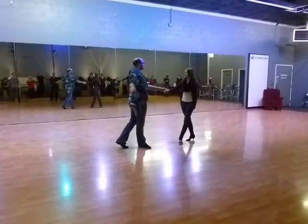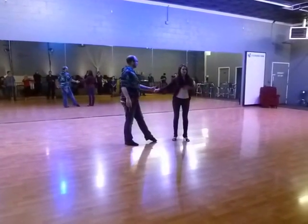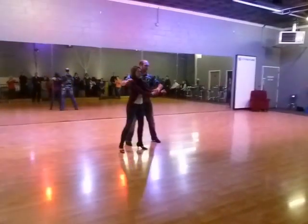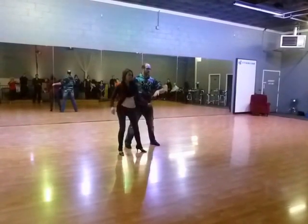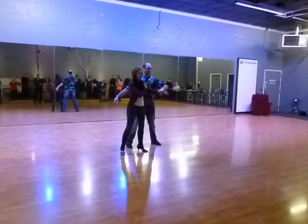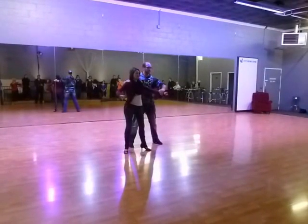To open. Followers, we want to make sure that we keep a wide arm frame so that our leader has something to catch. He's going to grab our wrist. This is the easiest and best way to connect. If we try to do the hands, fingers can get caught in here and this can slip out or be a little bit uncomfortable. So we want to grab the wrist, and followers, make sure that we have a good strong connection there so that that's going to stop us. He's also going to lead us to rotate with this hand here.